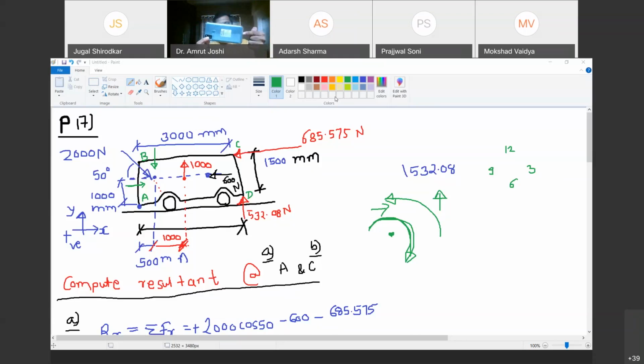एंटी क्लॉकवाइज. अरे ये देखो. हाँ, आई एम सॉरी. 2000 का हॉरिजॉन्टल कंपोनेंट कहाँ पे एक्ट हो रहा है वो गलत दिखाया मैंने. दैट्स व्हाई देयर वाज ए प्रॉब्लम. हाँ, 2000 का हॉरिजॉन्टल कंपोनेंट ऐसे एक्ट हो रहा है ना. यस सर. हाँ, तो हाउ इज इट रोटेटिंग द बॉडी? तो क्लॉकवाइज. हाँ, तो अभी कुछ डाउट है? नहीं सर. हाँ, किसी को कुछ डाउट नहीं है इसमें? शैल वी प्रोसीड?